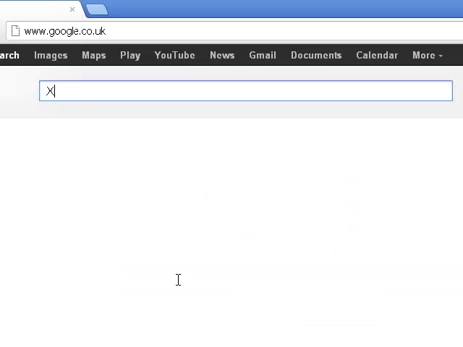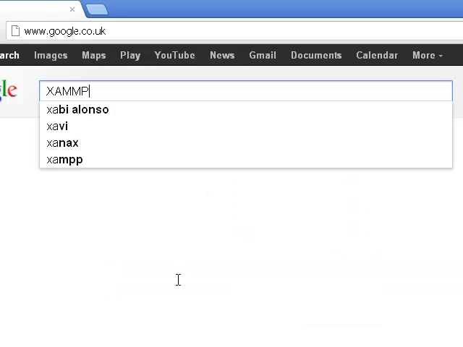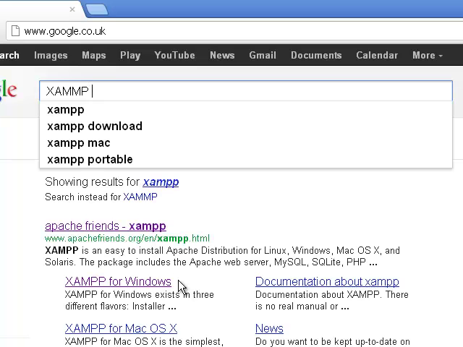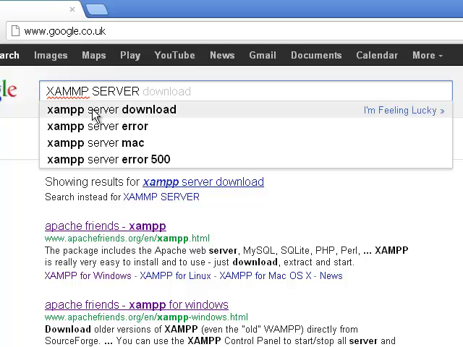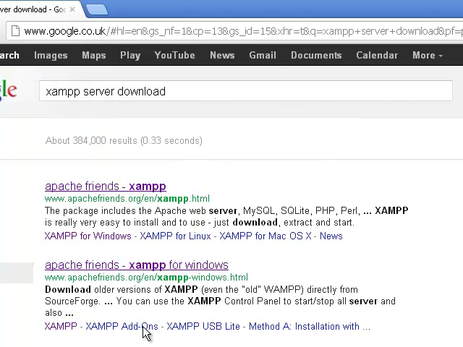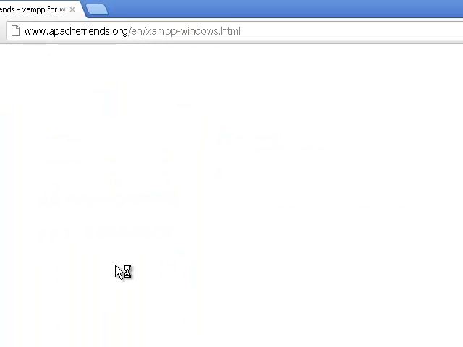When I type XAMPP server or XAMPP download, it pops up. There are different websites to download, but I will go with Apache Friends, or Apache XAMPP for Windows. Just go here.